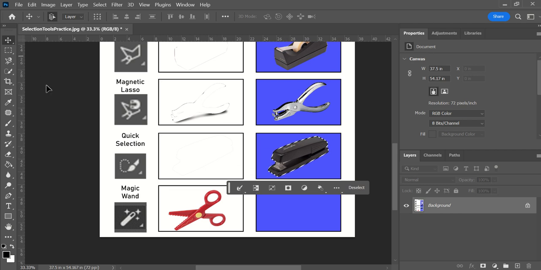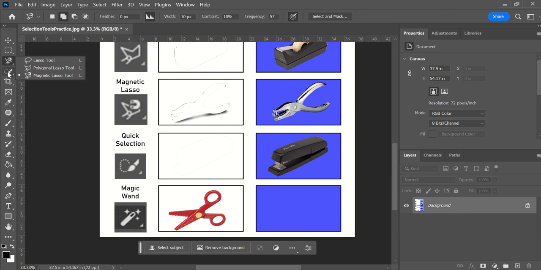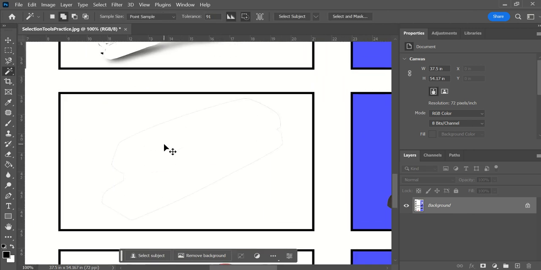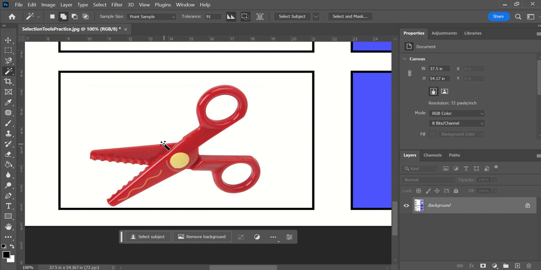And we're going to finish with the last one, which is our magic wand. So let's deselect, switch to our magic wand tool. Remember, this tool allows us to select based on color, but it's very important that we check the tolerance at the top. All right, remember that the higher your tolerance, the more colors it will select, more similar colors. If your tolerance is very low, it will only select that very specific color.